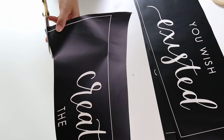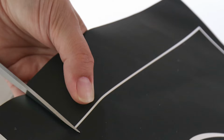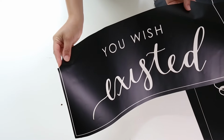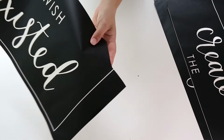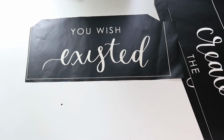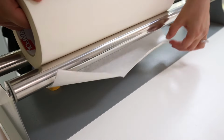Weeding, cut the vinyl away right on the edge of each square box outline edge. This is so we can easily line up our square box outline for each vinyl section for a perfect fit of the design on the sign board. Next, apply transfer tape to your stencils.